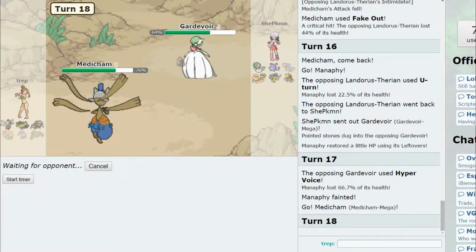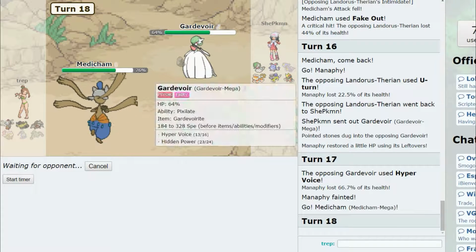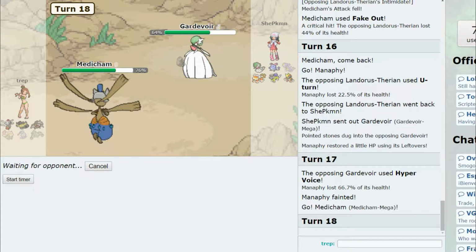Fake Out. He doesn't have anything to go into anyways. Bisharp. But then I can just go Hippowdon, as he probably Swords Dances, knowing the way this guy plays. This is ridiculous, really. You think he stays in? He's not staying in, but I can't afford to lose Medicham. Literally my only win con at this point.